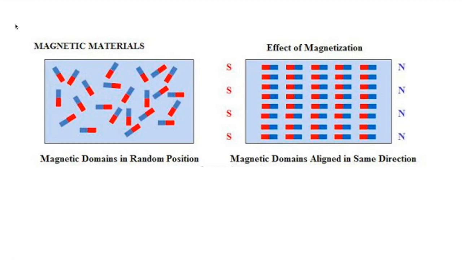Here we see two random pieces of iron. On the left, this would be something like an iron skillet, just a random piece of iron. It's not a magnet. It, however, can be attracted to a magnet. Now, if I want to make that piece of just normal, regular iron into a magnet, what I need to do is get those little tiny magnets inside of it to line up. So if you look at the one on the right, see how all the magnets are lined up in the same direction? So our magnetic domains are all working together in the same direction, so that this whole side is a south pole and this whole side is a north pole.